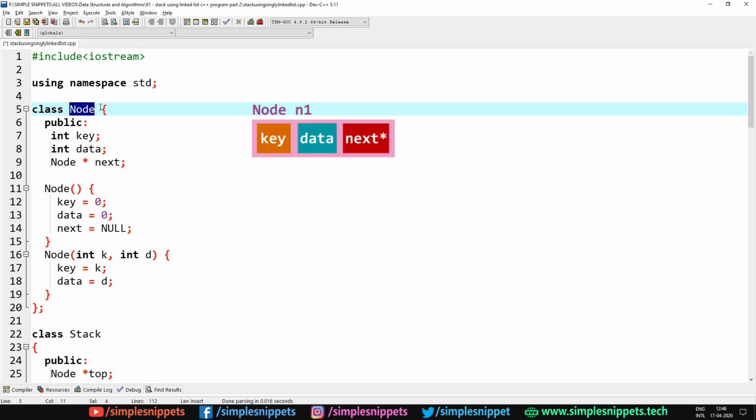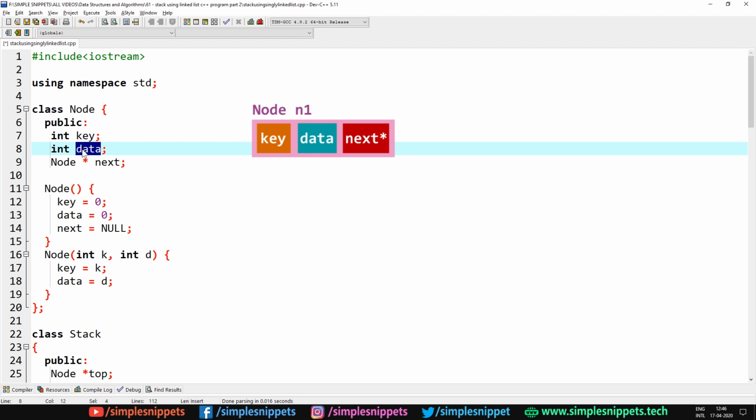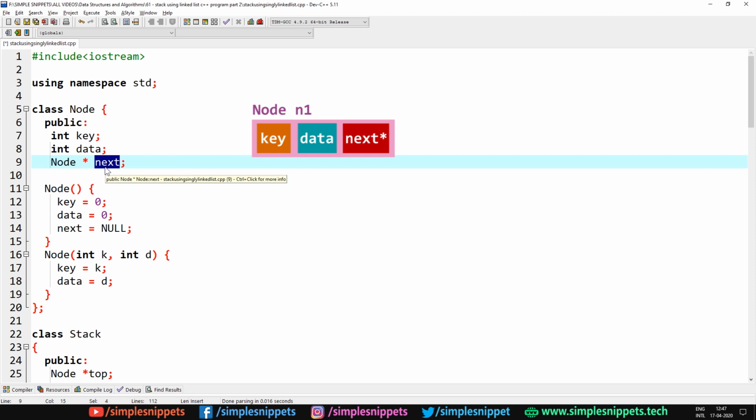And remember, our node class consists of 3 data members. One is the key. The second is the data. For simplicity purposes, we've kept their data type as integer or int. And then the third component is a pointer of the same type, node. So you can see node star, it is how you declare pointers. I'm assuming you guys already know what pointers are and how you create them. And the name is next, which means that the object of node will have 3 components: key, data, and then the next pointer will point to the next node. Okay. And since it is going to be pointing to a node object only, that's why the data type is node. Okay. Simple enough.